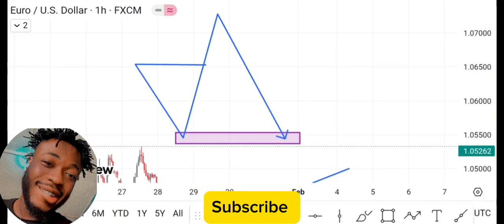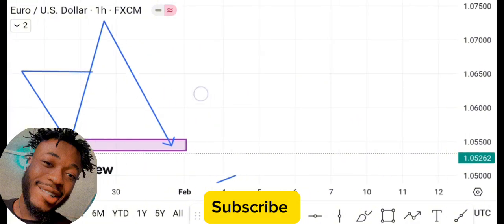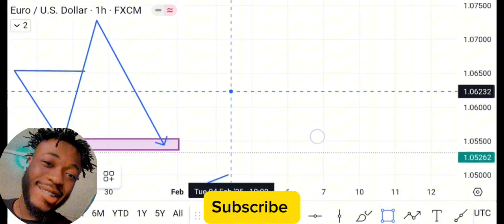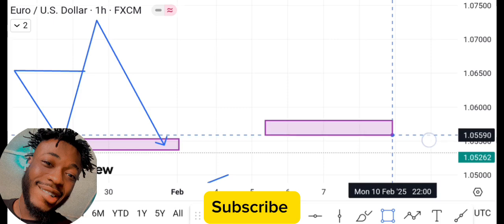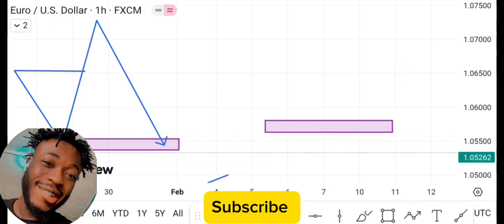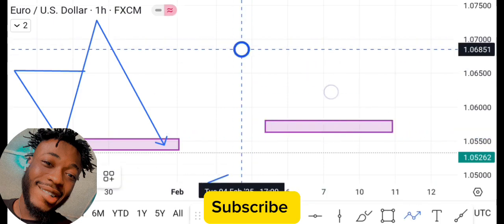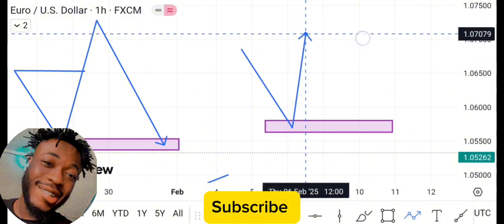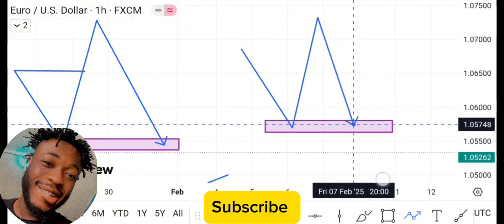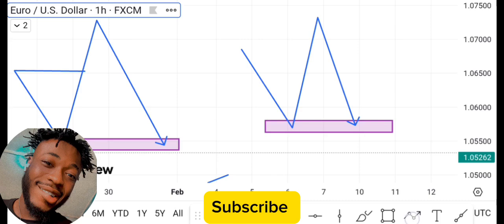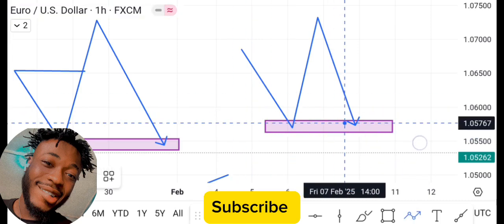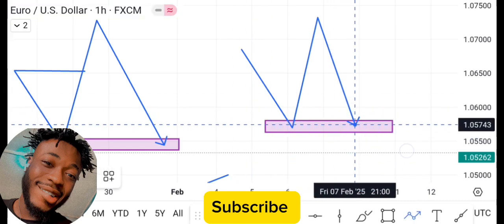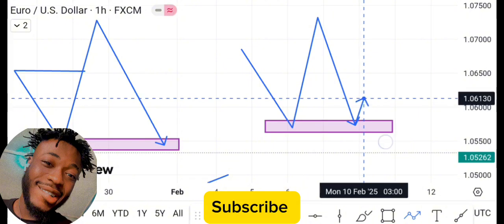So all I just need to do is to go to maybe the 1-hour time frame. Now this is the 4-hour time frame zone that price has already tapped into, like this. Price has already tapped into this zone on the 4-hour time frame. Price is already in the zone. So on the lower time frame, all I need is for price to do something like this, maybe on the 30-minute or on the 15-minute, to find my entry.